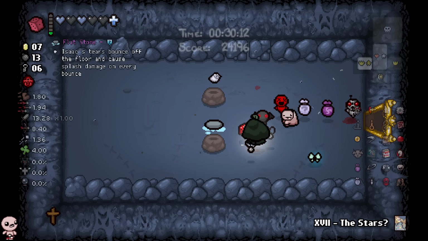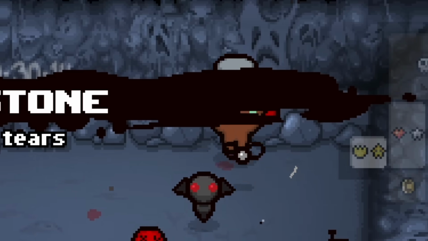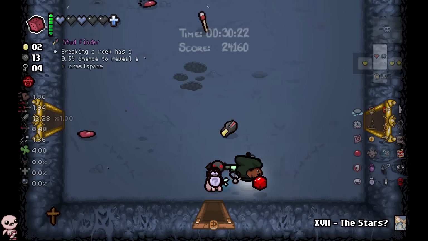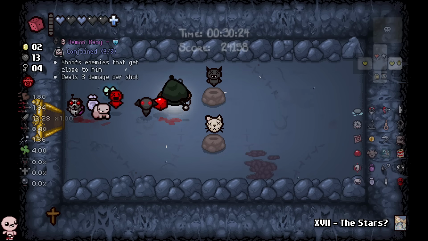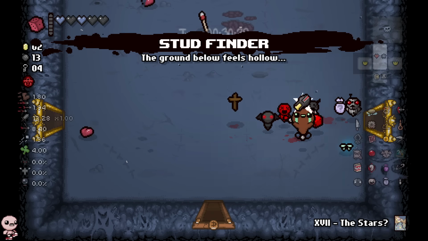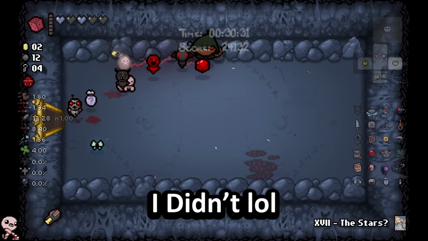Probably time to level up Bumbo. This is one of the best items you can actually get with C-section, so that's sick. Maybe there's a battery in here to roll that? There it is, okay. We'll do this. Roll. Demon Baby. Kinda already have conjoined, but sure. I'm gonna pick up the Studfinder and blow up these rocks. Hopefully get a crawl space.